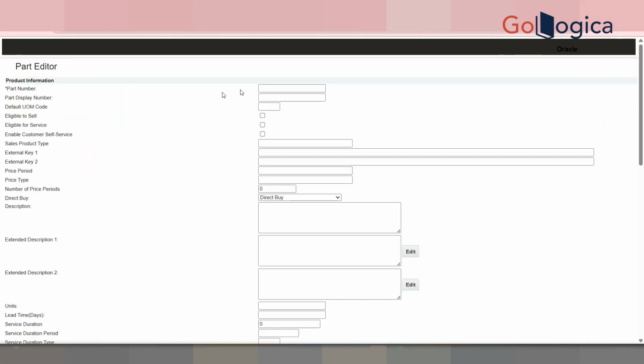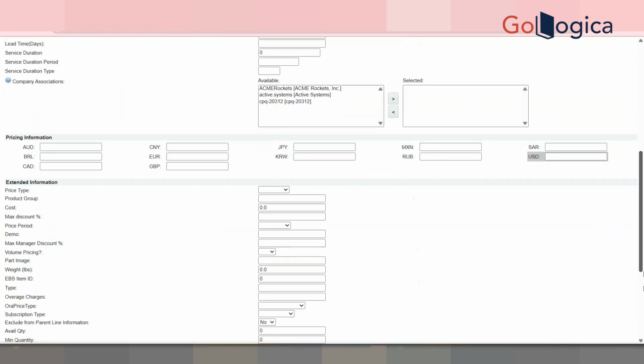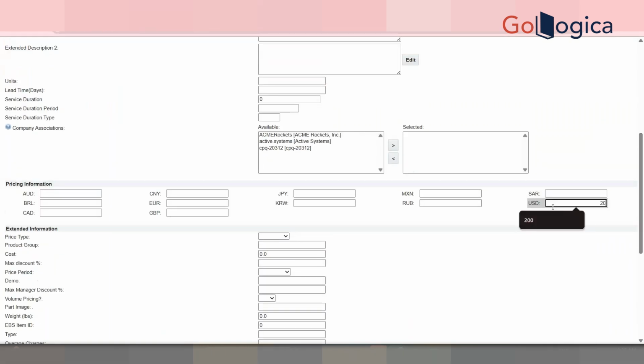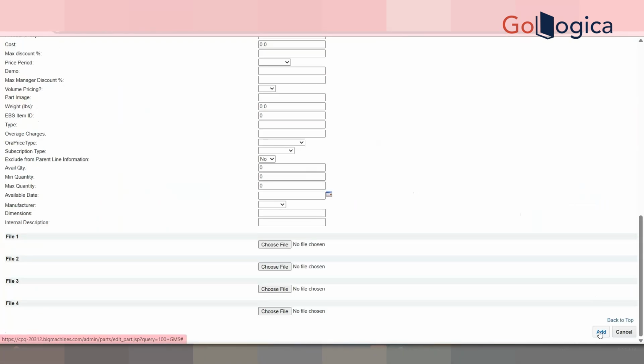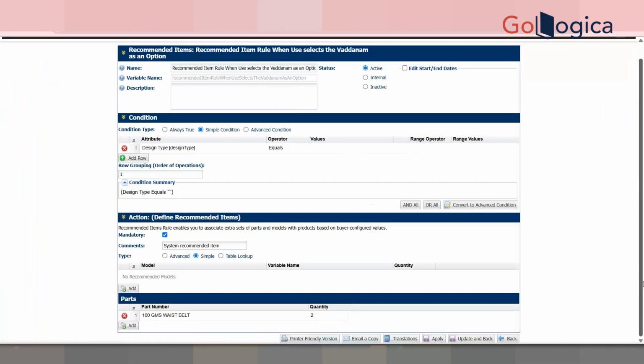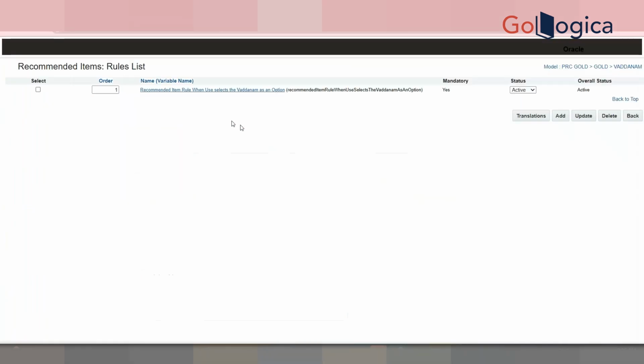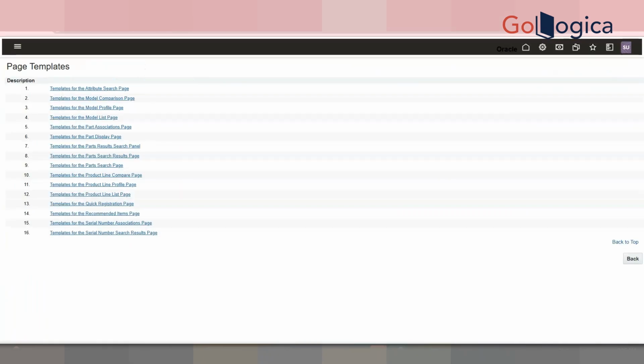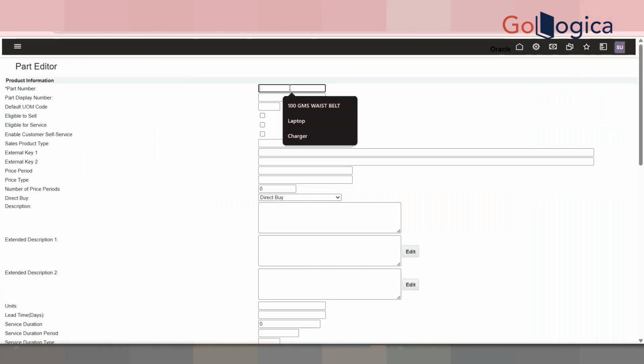Mohan, I have one doubt. If it is mandatory, whether the user selected or not, it will populate based upon the mandatory selection. In case the user did not select, it is populating with the recommended. Can he delete that one or not? Yes. Let me create one more rule. This is mandatory, and I will create one more part, 50, 60 grams.